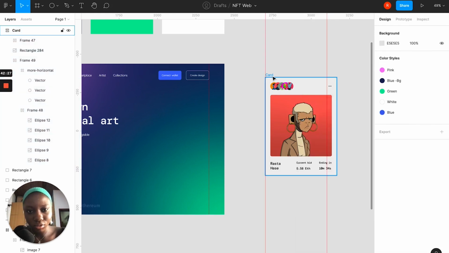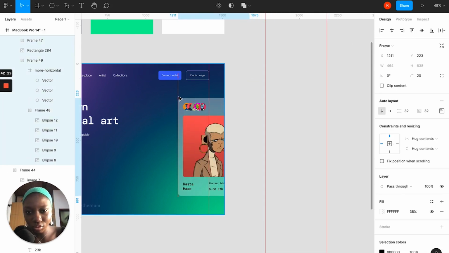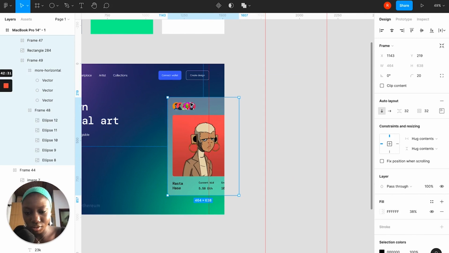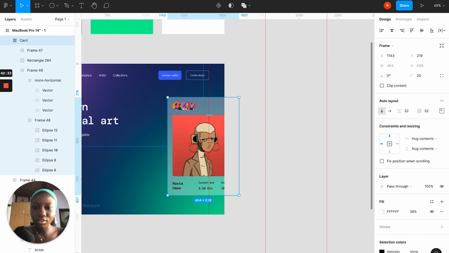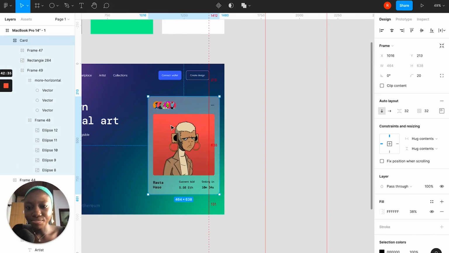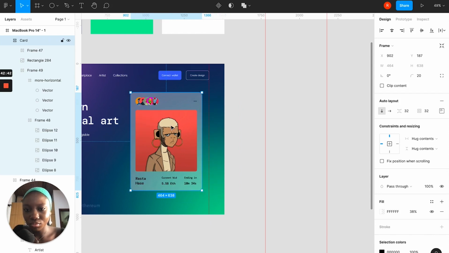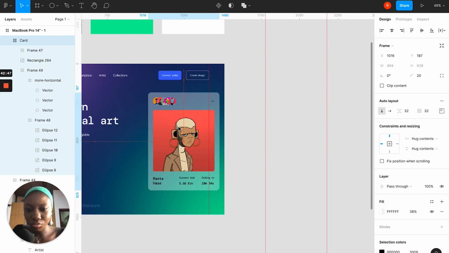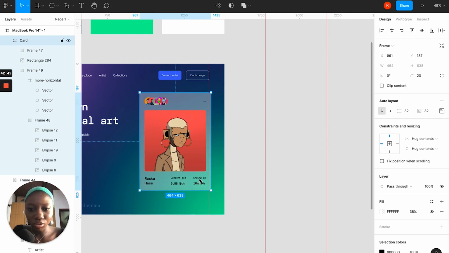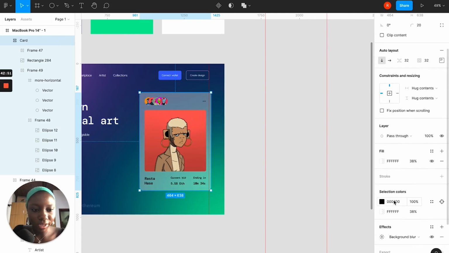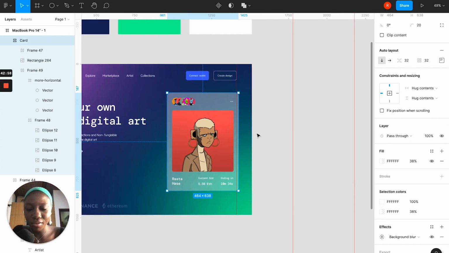So it won't be visible because we are not. Okay, great, I think this is nice. Okay, so we want to change the color in the card to white. So where we have black, we just change it to white. And yes, we have our card.